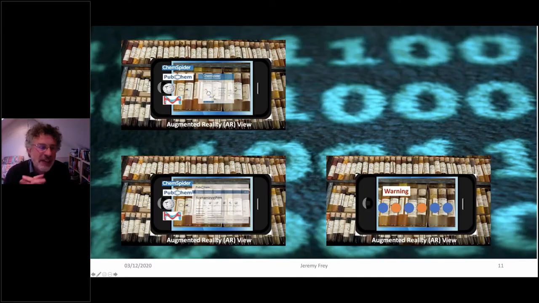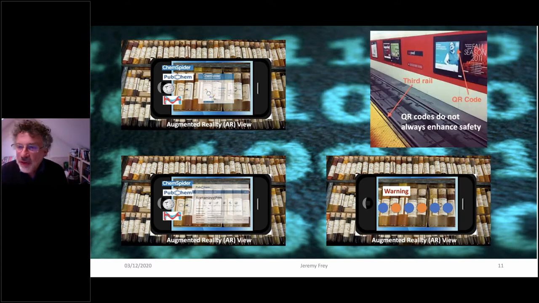And here is one of the aspects, that if you actually do have these things digitized and you have QR codes, you can use this with an augmented reality type system. So here's a whole library of compounds. We don't know which ones need to be careful about, but with a phone app here, in principle, we can look over it and not only find out what's on there, magnify it, get some information about it, but also maybe get some warnings about being careful if we're going to start shipping this stuff around.